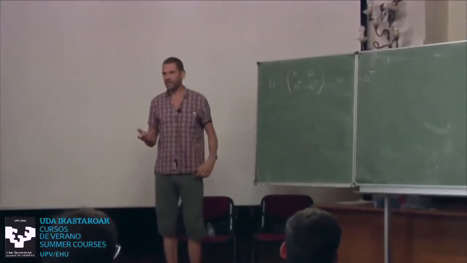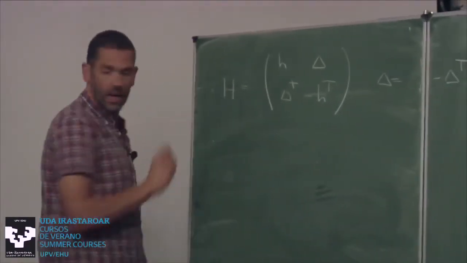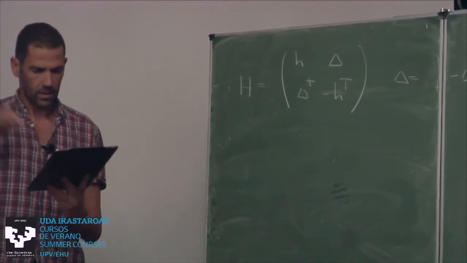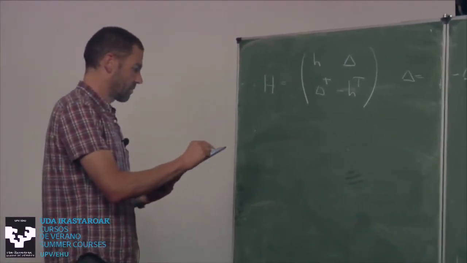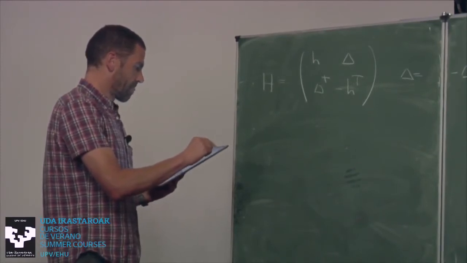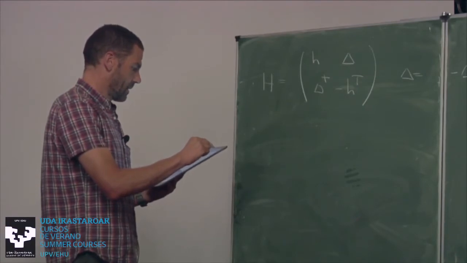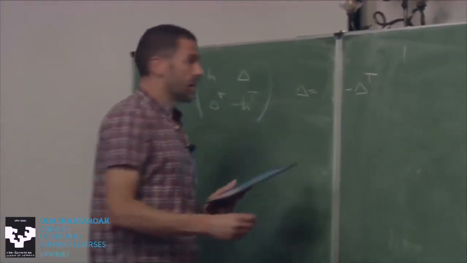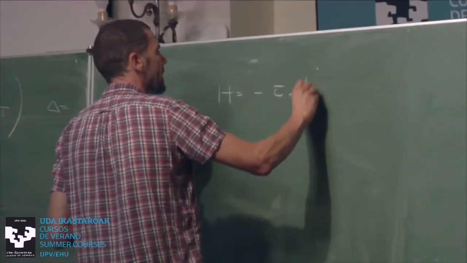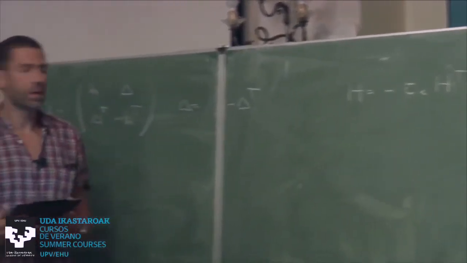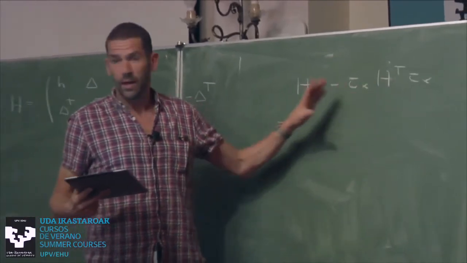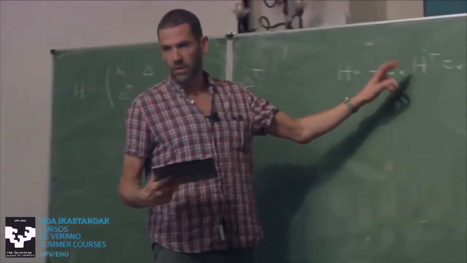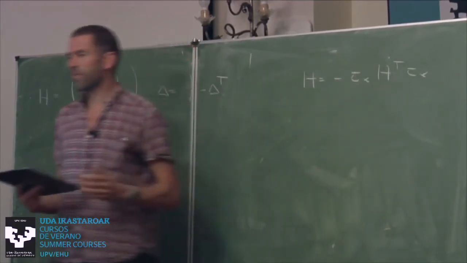According to what I introduced last time, this guy is charge conjugation symmetric. That follows from the following. So you can define the matrix tau x acting in number space, and then you realize that H equals minus tau x H transpose tau x, and that is an anti-unitary operation, the transpose here, which reproduces the Hamiltonian up to a minus sign. So according to the table, this is actually C plus 1, because this operation squares to 1. So C plus 1, charge conjugation symmetric.